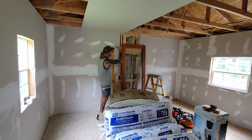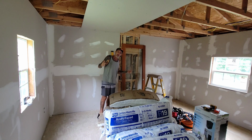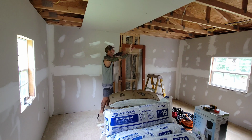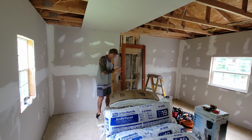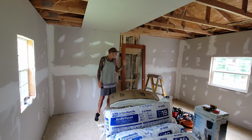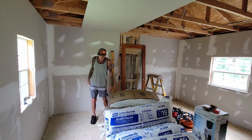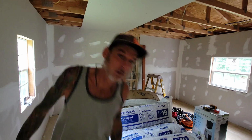Today, we are going to go ahead and get this cut out, framed in, and put this door in. And when I get Gatesmasher here, I'm going to have him help me put up the sheetrock on the sill here, except for the little spot in the middle, depending on how the day goes. But that is the goal today, to get this door in. Now we have to buy a door frame and a doorknob, and once we get all that, we're good to go. So, get ready, set, go!